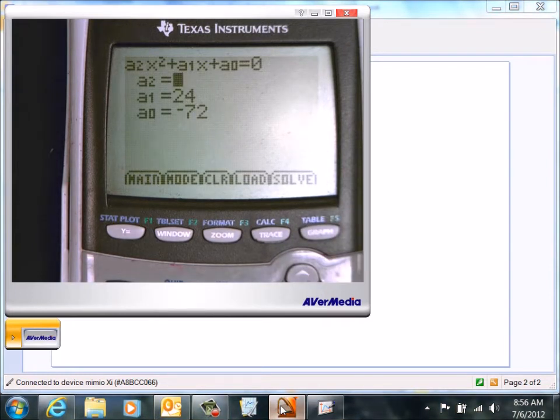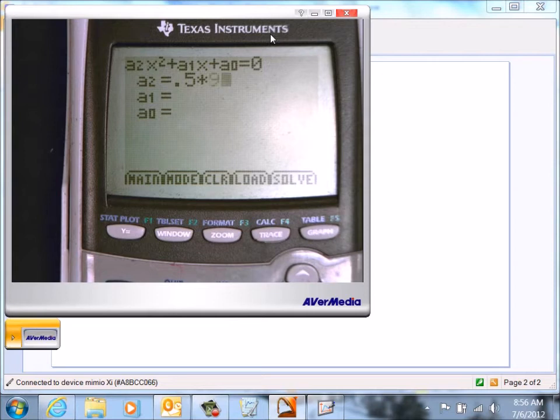Now it's going to ask me for the 3 coefficients in the equation. The first thing it asks me for, a2, is the coefficient of my squared term in the quadratic. If you go back to our equation, the coefficient of our squared term was what we called capital A, and that was 1/2 of our acceleration. That is the coefficient of t squared. 1/2 of the acceleration is just 0.5 times 9.8. I'll press Enter there. That's the same as 4.9.